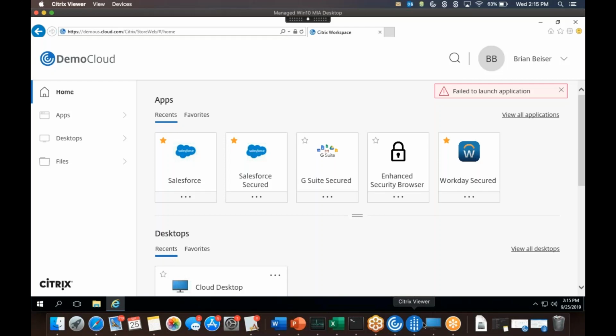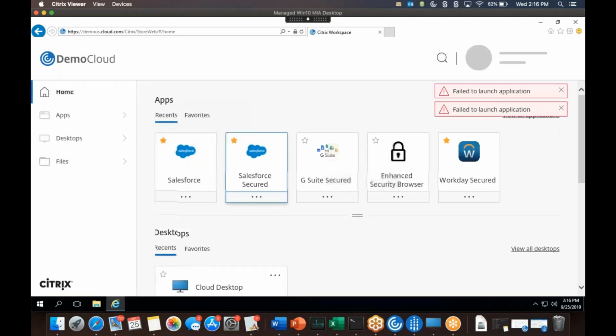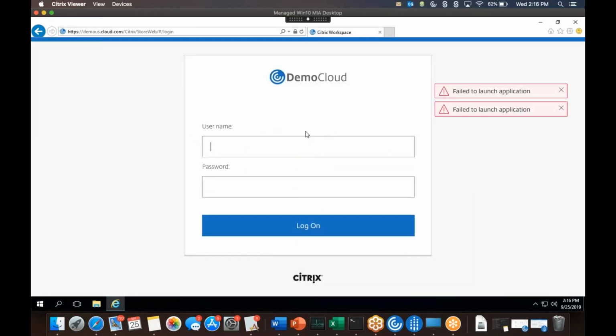So what you're seeing now is what we call Workspace App. And when I log in, and we'll dive into this a little bit deeper in the next demo, this gives me access to all the resources that I need. So I have my favorite applications, my desktops, as well as files that I'm accessing. And I can drill down into each of these here on the left. So if I were to open up a SaaS app, and I'm going to use Salesforce, for example. Whoops, sorry, it's going to make me log back in.